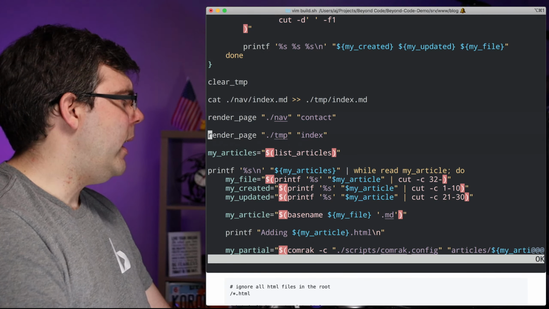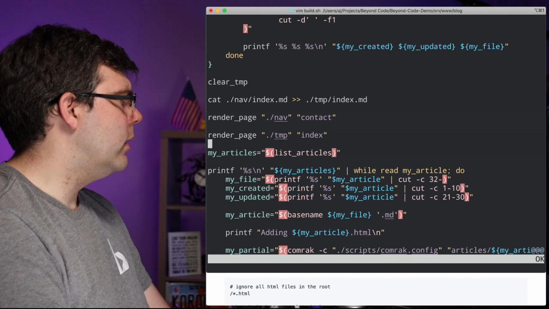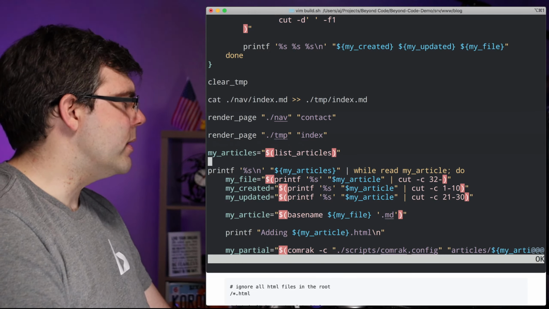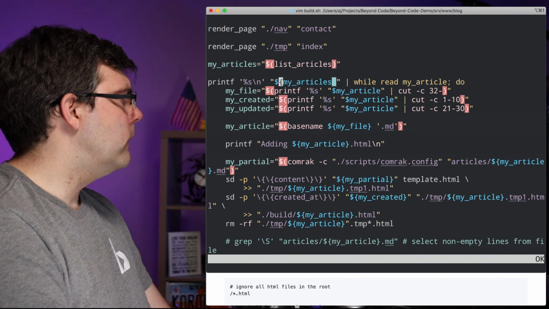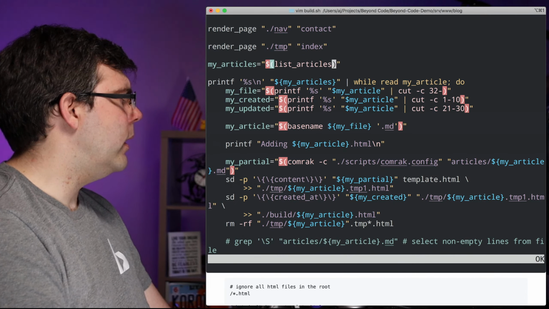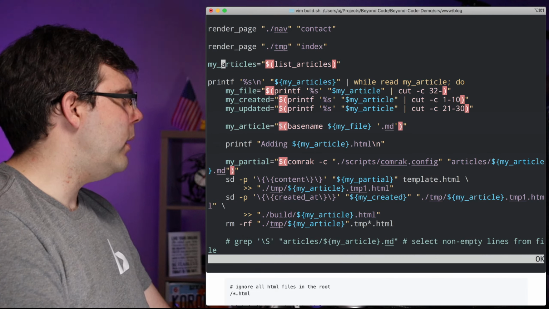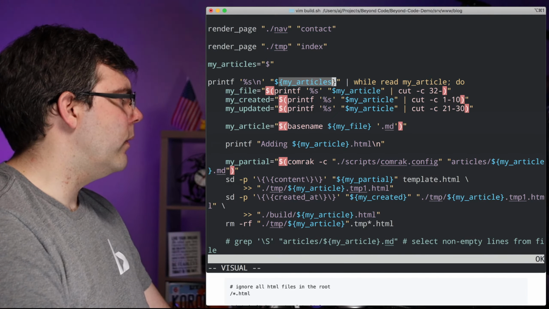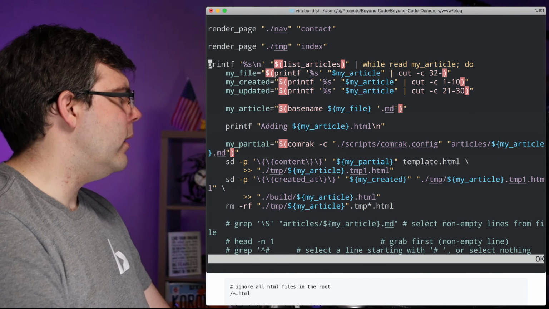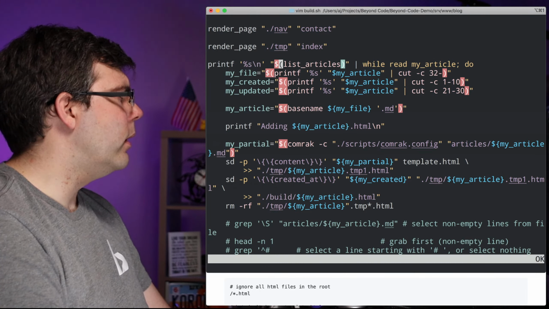So let me go ahead and move this. Well, I'll just continue wrapping things in functions. That's what I'll continue to do here. Let's see, my articles. It looks like what we could actually do, we don't need this variable my articles either, as it turns out. Because now that we've got it in a function, we can just call that function there, so that eliminates a little bit of code.